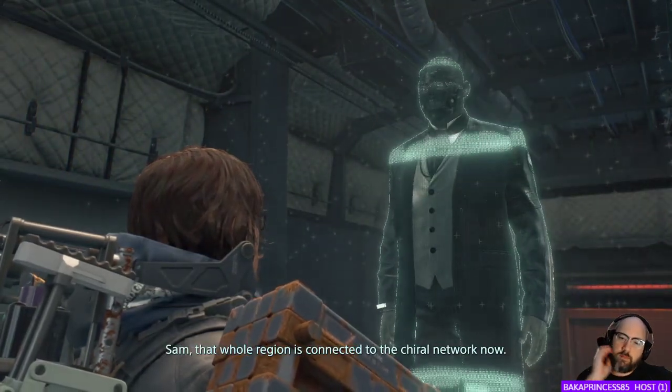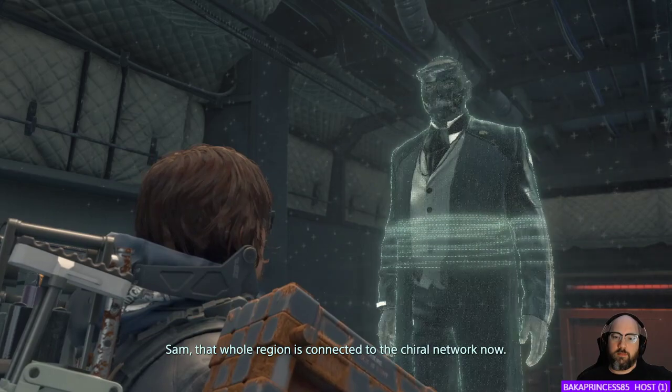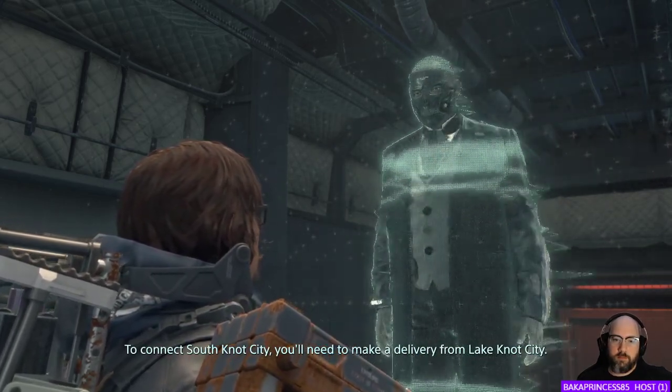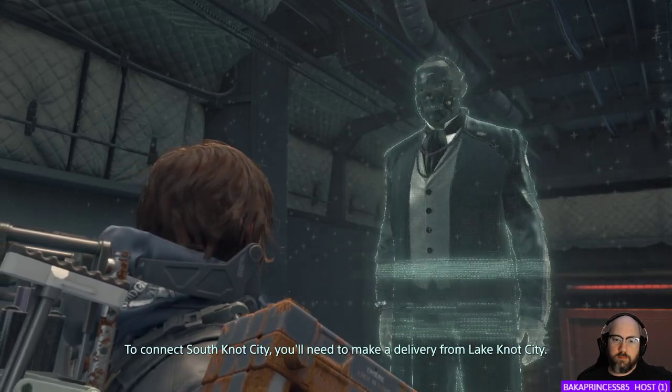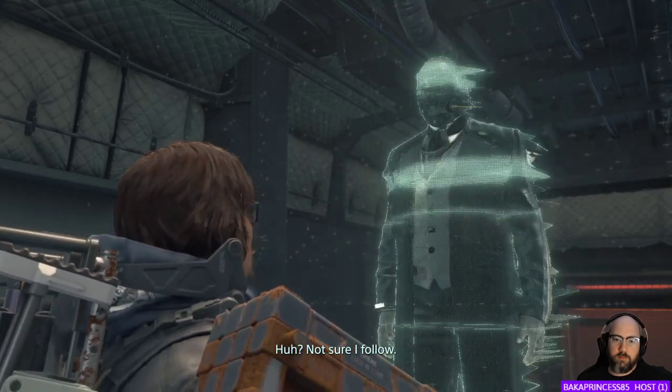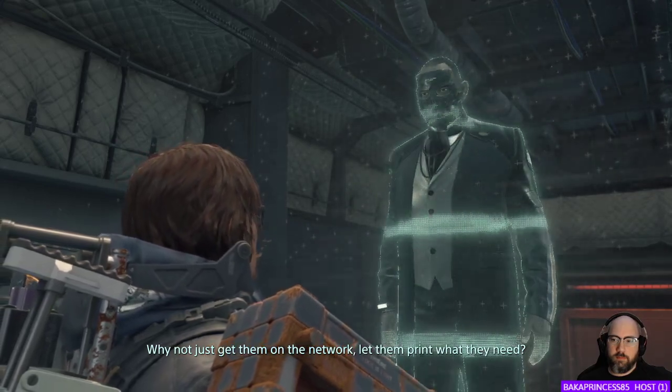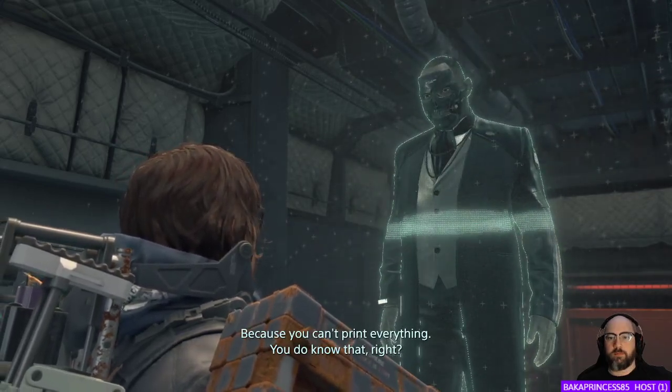Sam, that whole region is connected to the Cairo network now. Head for the next area. To connect South Knot City, you'll need to make a delivery from Lake Knot City. Huh? Not sure I follow. Why not just get them on the network? Let them print what they need. Because you can't print everything.